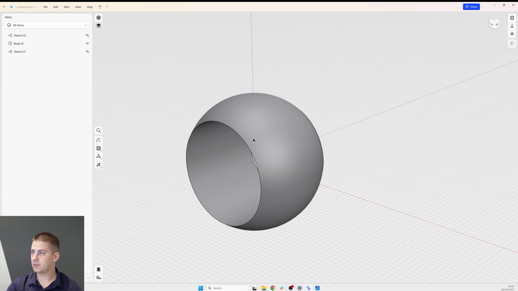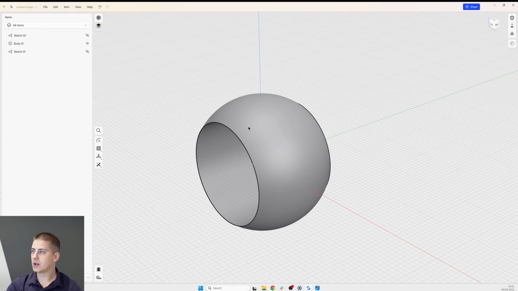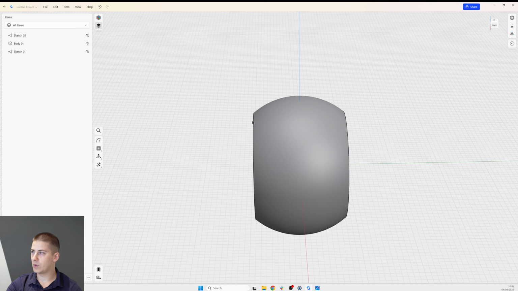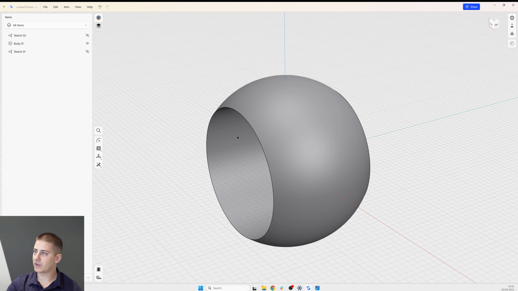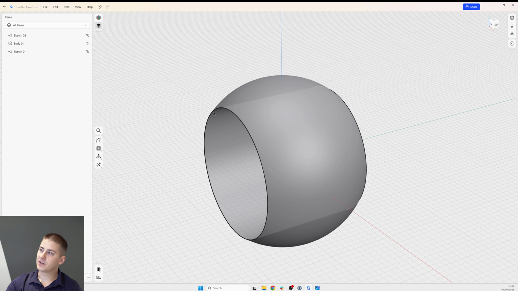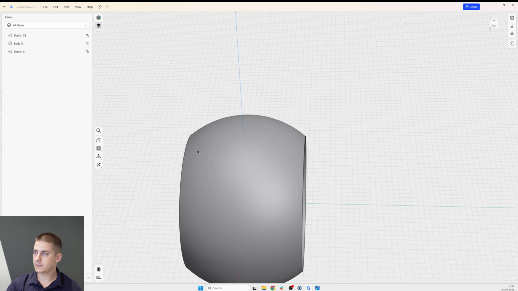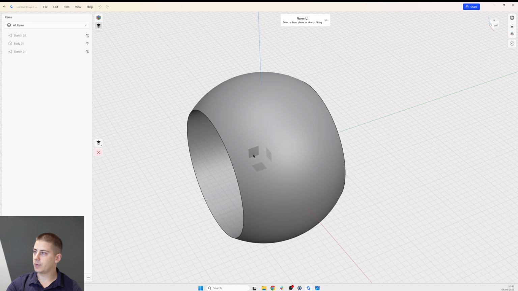Okay, now this is our first body. The next thing we want to create is the seats, which go to one side and also to the other side. The function of those seats is to prevent leakage of the fluid which is flowing through this direction. We want to prevent it from flowing outside of this pipe, so we want to create seats or seals. So we are going to add a construction plane.